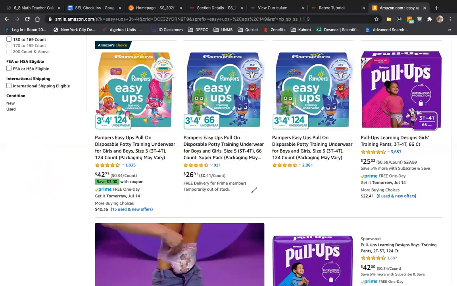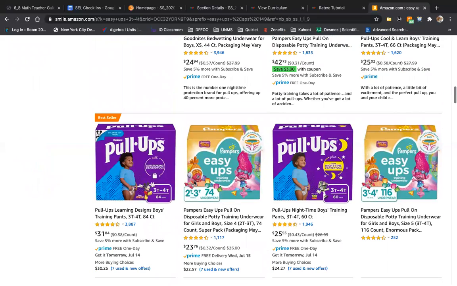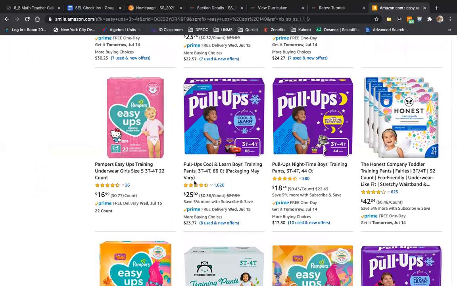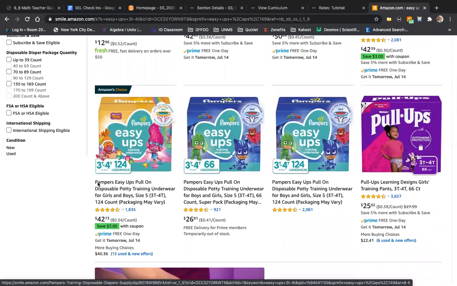And just to look at another example, let's say I think, okay, let me actually get fewer diapers. I want to get a smaller pack. I don't want to spend so much money. So if I wanted to get a pack of only 22 diapers, that's going to cost $16.98. But you can see that the unit rate, the cost per diaper, is actually 77 cents. So I'm spending less money now, but in actuality I'm spending twice as much per diaper than if I were to buy one of these packs up here. So that's a really bad deal unless you just don't have the money for a big pack, right?